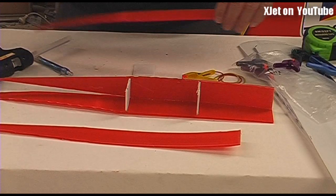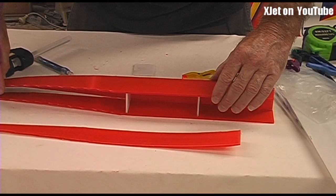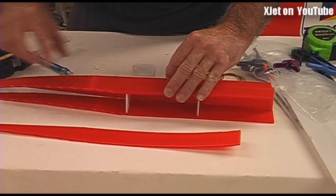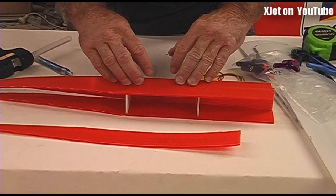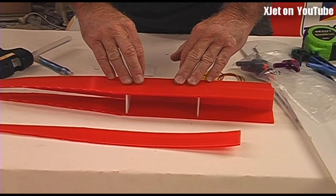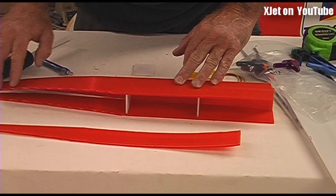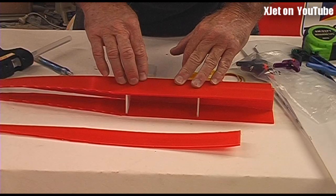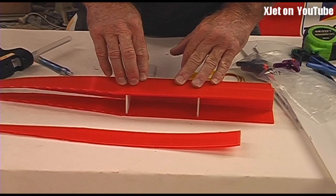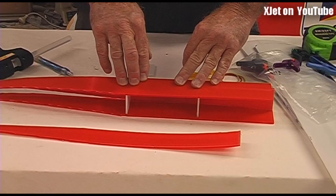Now I take my other side and I position it so that it's in the right place, one hopes. Just pop it on. Hot, hot, hot. That's why it's called hot glue, isn't it? Ow, stuck my finger. Right, now I just hold that for a moment or two till it all goes hard-ish. Try and make sure it's lined up as perfectly as you can get it, because as I said, this is not really a big deal if it's all a bit crooked. You'd be surprised what will fly if you throw it hard enough.